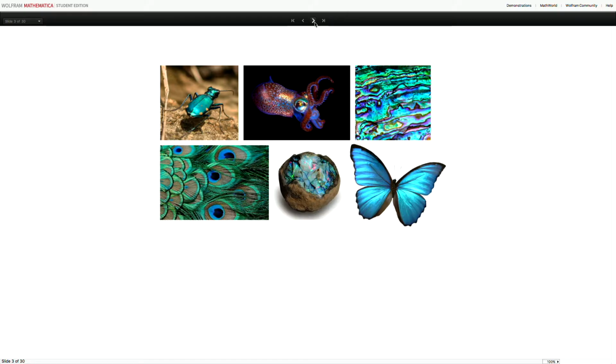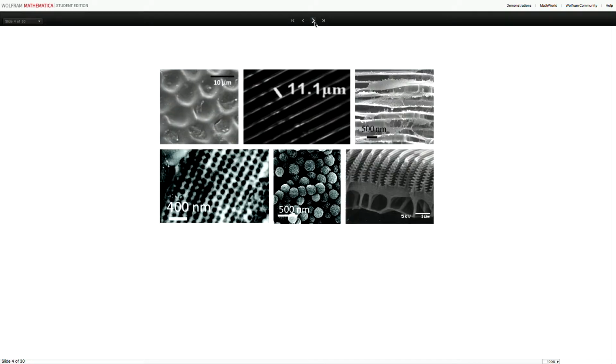But the problem we're really interested in looking at today is how these beautiful, iridescent, vivid colors arise in nature, not from pigments, from nanostructures. And the problem we're even more interested in is how do we design nanostructures like these ourselves that replicate the colors that we're specifically interested in.